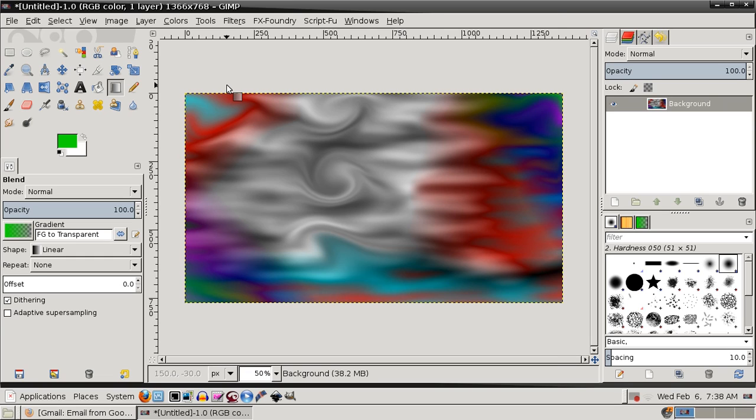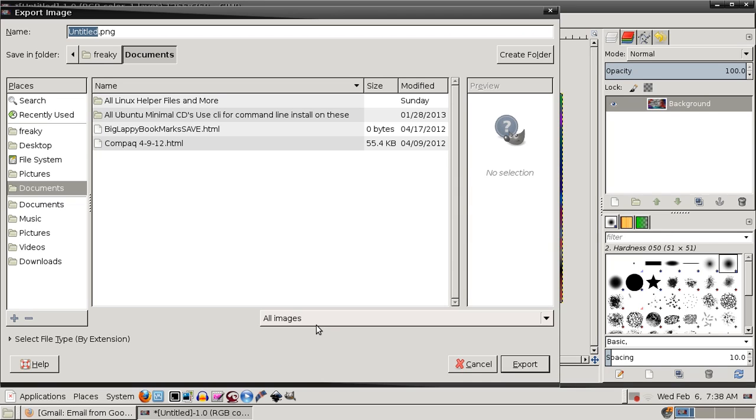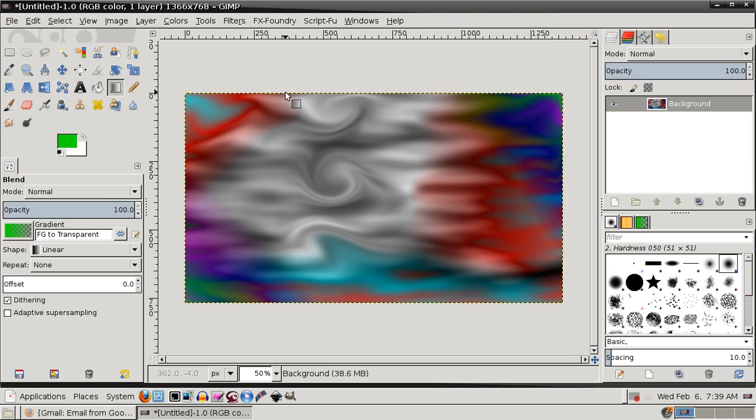Then all you do is you can save your project by export to. And if you're going to put it into Kdenlive, save it as a PNG. That way it'll import really nice into Kdenlive. Anyway, my next video I'll get into showing you how to add planets on top of something like this. Hopefully more people will start to get in to realize the power of what Gimp can all do for you.